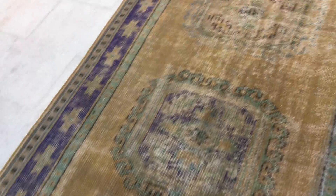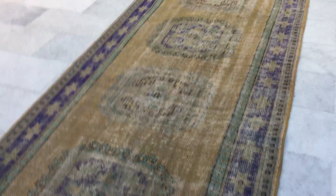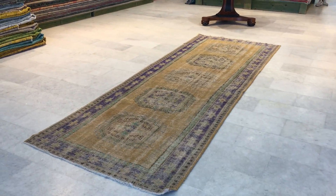Again, in some parts you'll see the darker areas, but it's a very beautiful carpet. Extremely rare carpet with three colors on this side — you can see the purple, green, and a very rustic gold color tone. If you have any further questions, we'll be more than happy to assist you further.